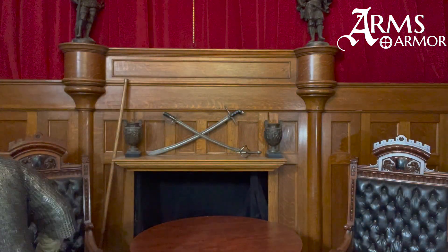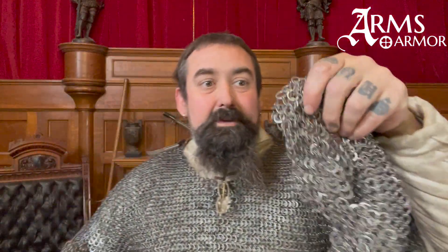I'm going to put on my mail now and we'll see what that does. This is riveted mail of decent quality - all the other videos where we've tested weapons against mail have been scraps from this shirt from when I had it tailored. Here's one of the scraps. If we look at this, you can see that about three-quarters of an inch of dagger goes through - maybe almost an inch - with just the weight of the mail, nothing else on there.